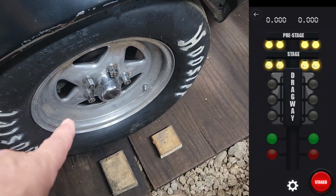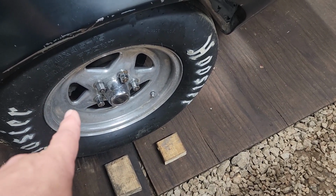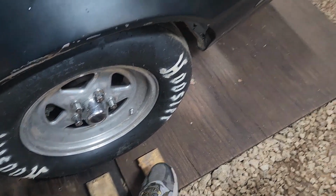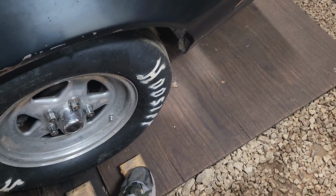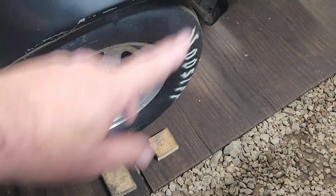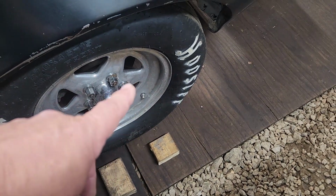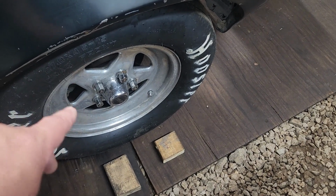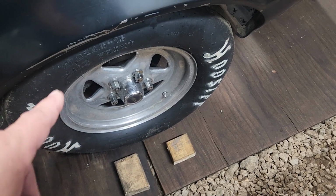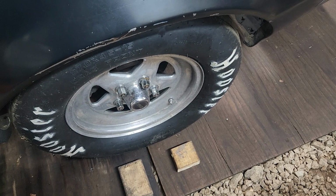So now, rollout is the time it takes your car to get out of those beams. Your car has to completely clear this beam before the time will even start. So you actually get a rolling start before your time even starts. You actually get that rolling start as the light's turning green. So that's why you want to take off on that third yellow if you're running like a Sportsman tree.